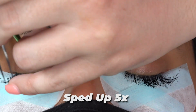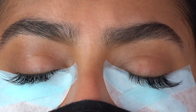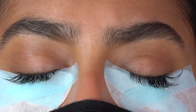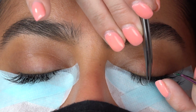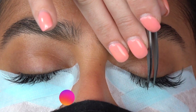It's super important when you're doing mixed to stay in that 50-50 ratio, because most of the time when clients book mixed, they want a little bit more than a natural look, but they don't want it to be too dramatic. If a client comes in and says they want a more dramatic mixed look, that will be your time to upgrade them to the volume fill or set, because you want to make sure that you're charging correctly for the service you're providing.